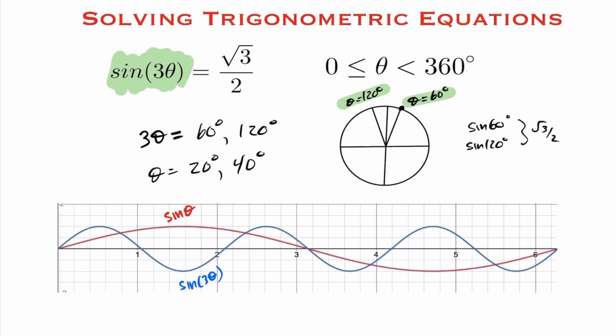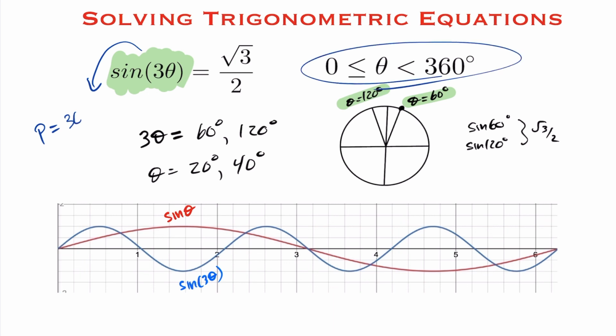So the idea here is now what we have to do is find the period of our sine of 3 theta function. To find the period of the sine of 3 theta, what you do is you take the period of your normal function, sine theta, which in this case, we're measuring this in degrees, so that's going to be, as discussed, 360 degrees, and you're dividing that by 3, giving you 120 degrees as the period of the sine of 3 theta. So we're going to go ahead and add that to our values here, both to the 20 degrees and to the 40 degrees.